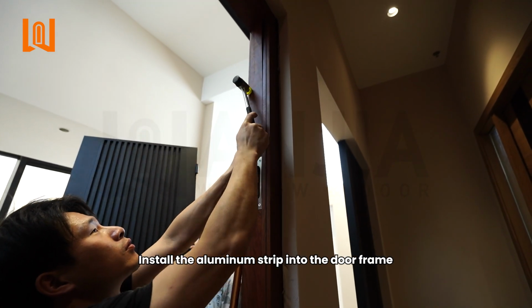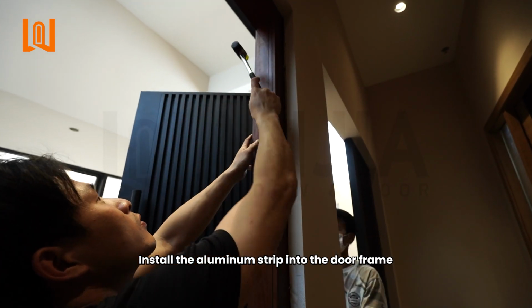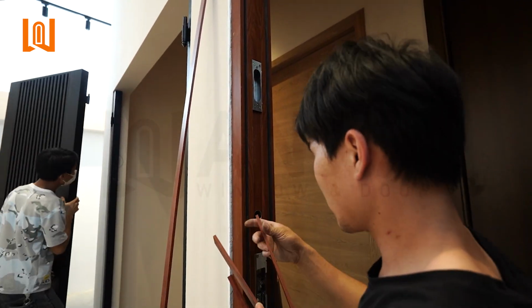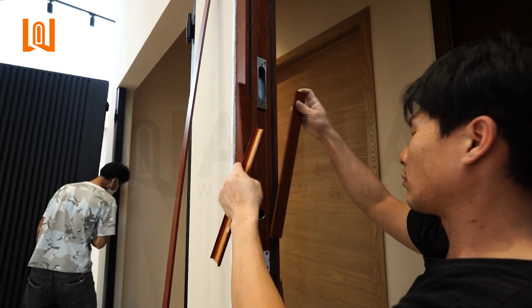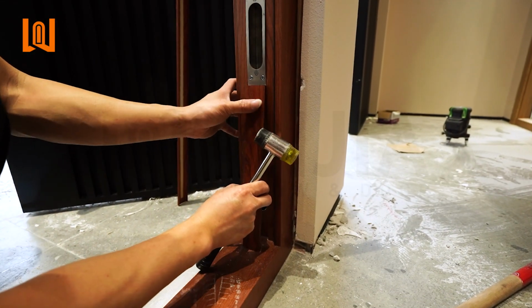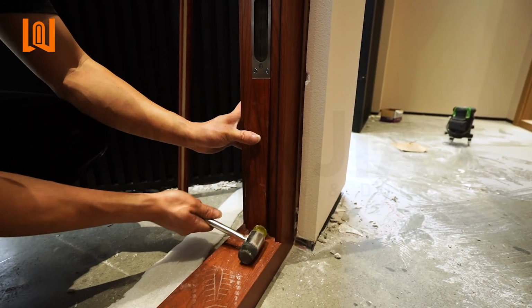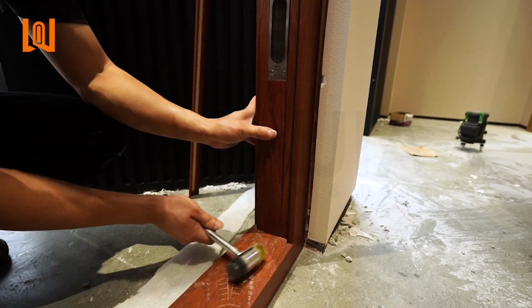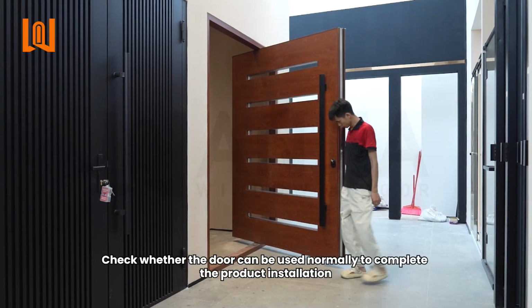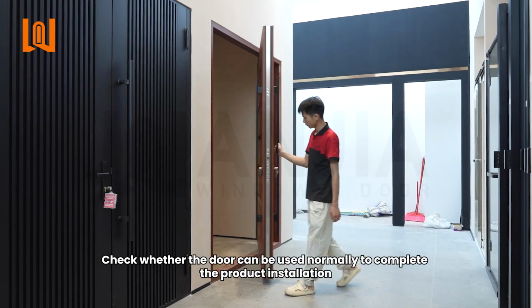Install the aluminum strip into the door frame. Check whether the door can be used normally to complete the product installation.